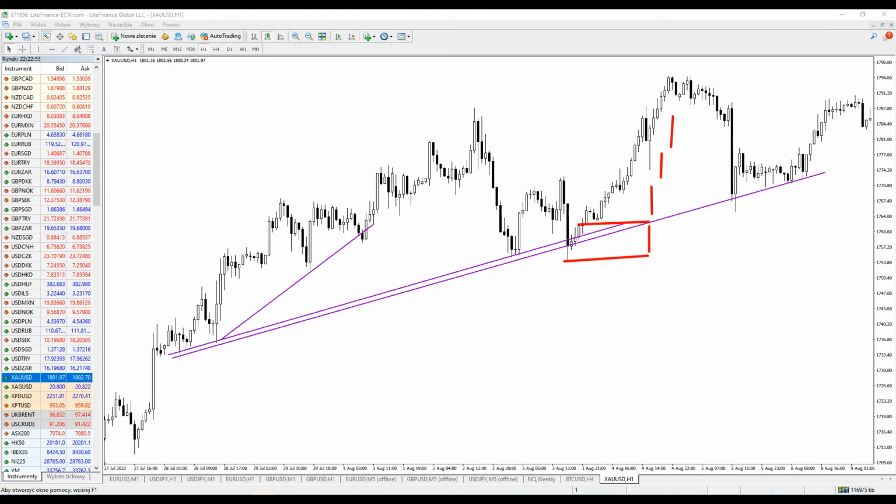Because here, on this attempt to break lower, we have plenty of shorts, and they have to cover that. Closing the shorts is what is pushing the price higher, right? That's the thing. That's what you have to understand, right?